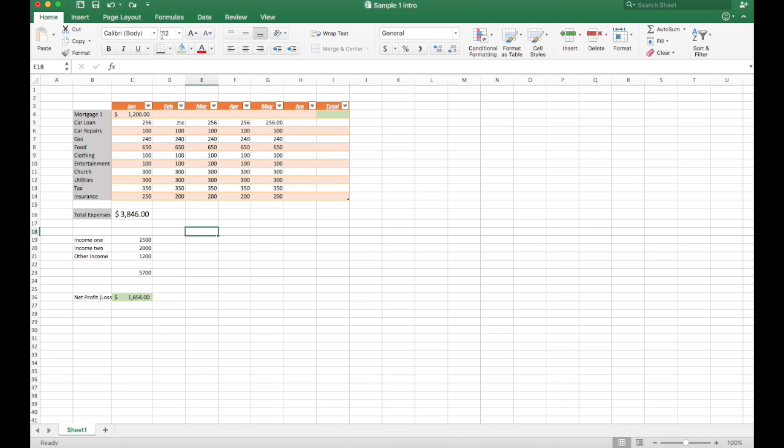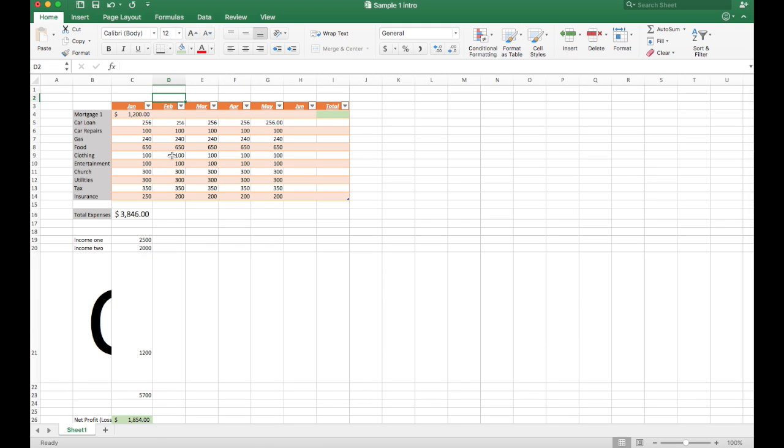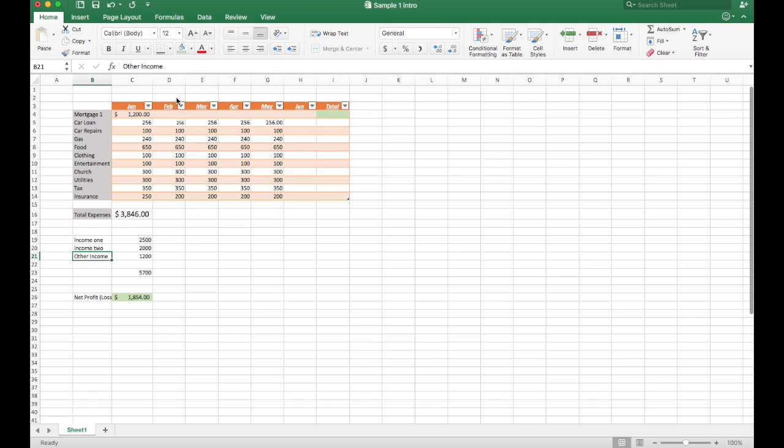Then back up here, we have the font sizes. In this case, our font size is 12, Calibri, and we can move it up to a 16. And I know it shows only 72 here, but you can type, as in this case, we put 200 if we wanted. As you can tell, it's larger than it'll show on the screen on that cell. So let's go back to that cell and turn it back to 12, where we had it.